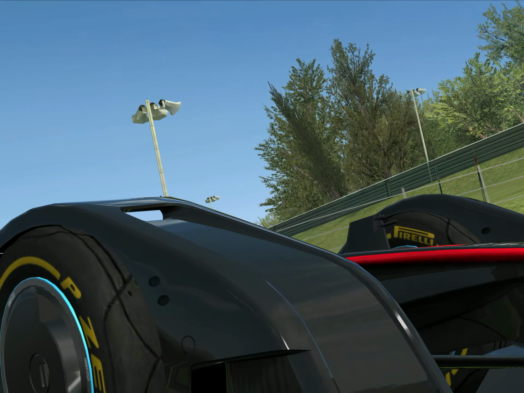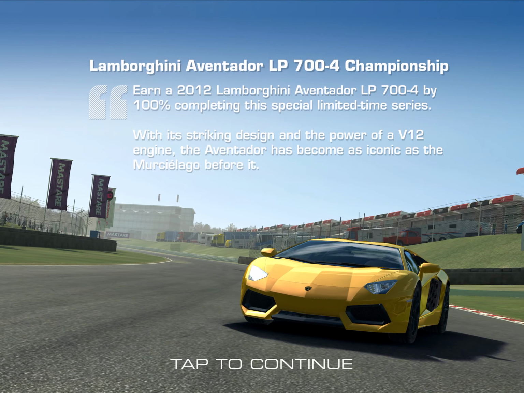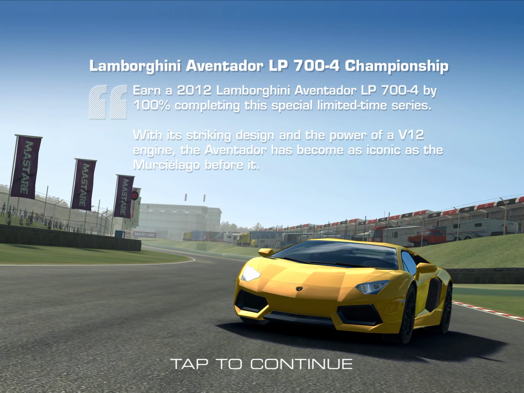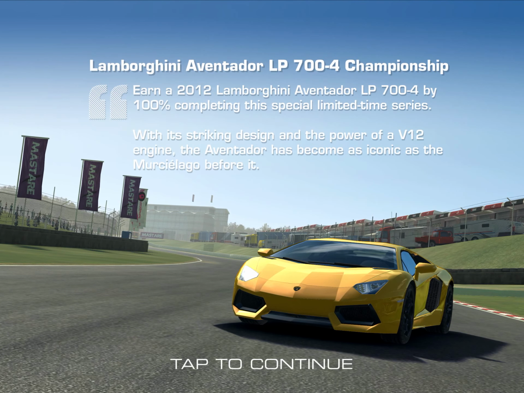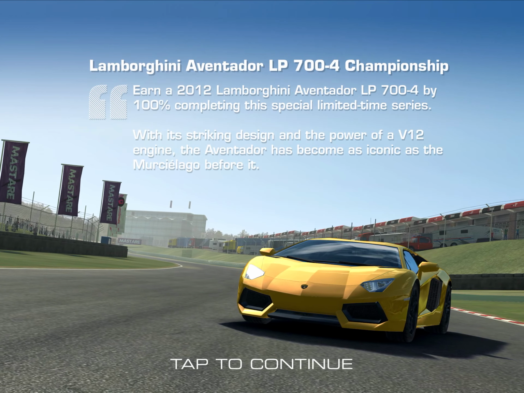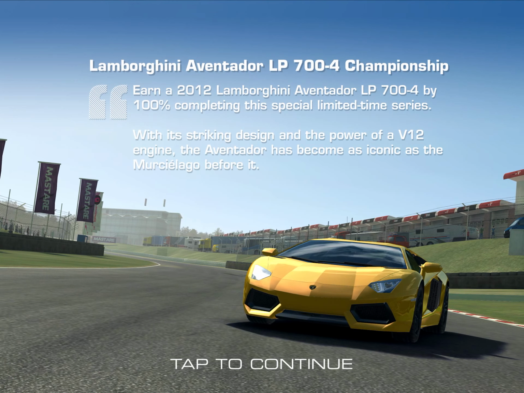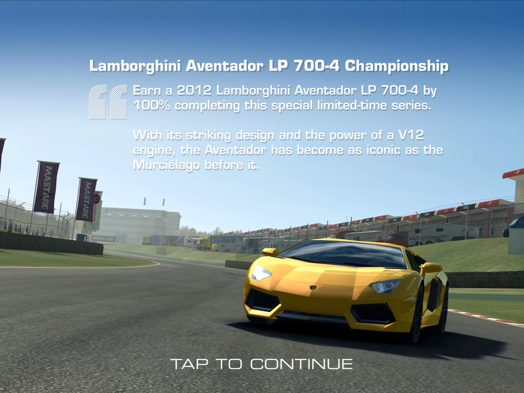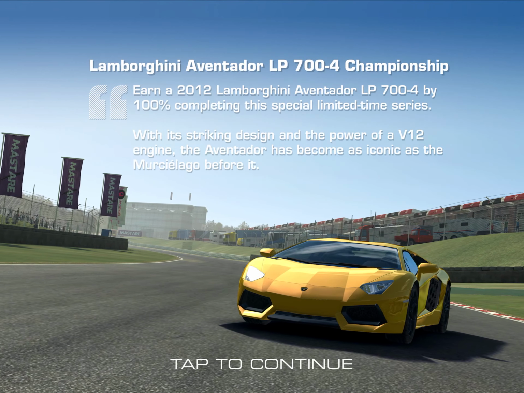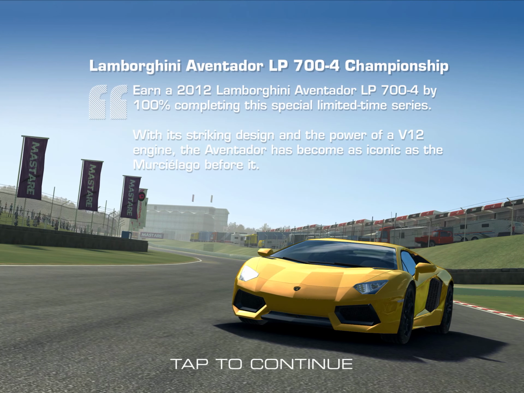So here, enough of me yapping about it. Let's jump in, right? Earn a 2012 Lamborghini Aventador LP 400-4 by 100% completing this special limited time series. With its striking design and the power of the V12 engine, the Aventador has become as iconic as the Murcielago before it. Right. So it looks like a Lambo. Yeah. Enough said, right?